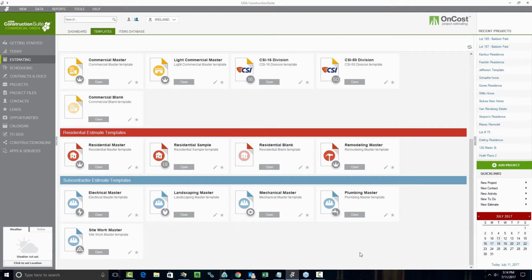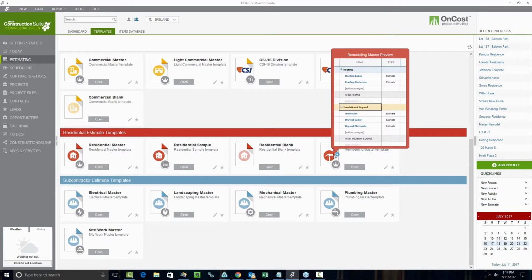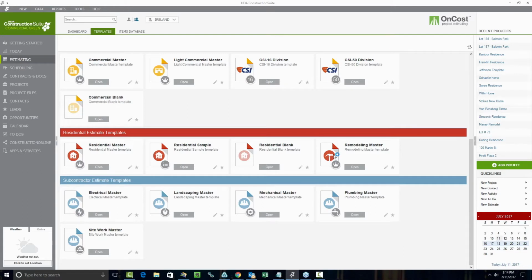Now, as you move up from there, you'll find the residential estimating templates, again available in all versions of ConstructionSuite. These would include a residential master or a remodeling master. Both of these templates are built in the order of construction. So you'll typically find that they start with planning, and then the remodeling master will dive into demolition or tear down. The residential master just goes right into foundation, which remodeling will get to next. Then you get into framing, exterior windows and doors, roofing, and so on. So again, you'll find that the categorization or the organization in these estimates is typically done by trade from the ground up as the projects would progress.